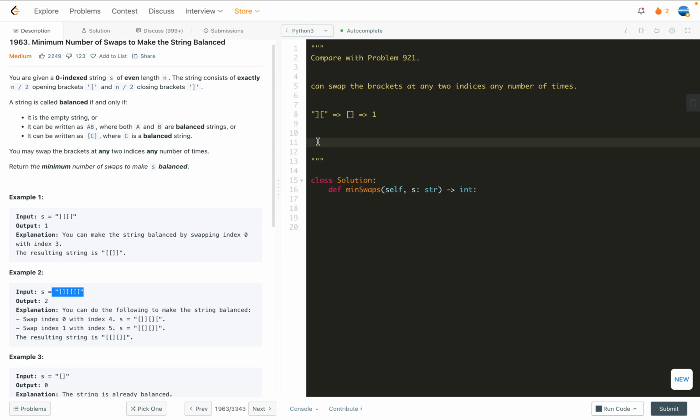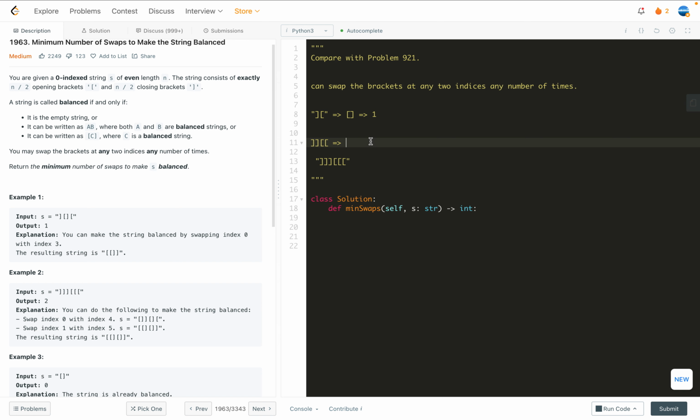Example 2 is actually still not general. For this one, we have two pairs. These two are not balanced and these two are also not balanced. But because we can swap at any two indices, we can swap indices 0 and 3.